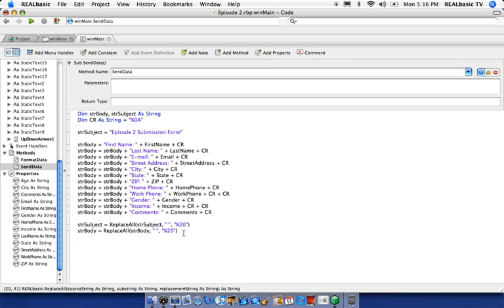So now this is the part where we are actually going to mail this data to ourselves. We're going to allow the user to submit it to us. Real Basic offers a function named show URL. If you wanted the user to be redirected to a website, or if you had a button you wanted to link to a certain website, you could assign it the show URL function, and it would actually redirect the user to that website.